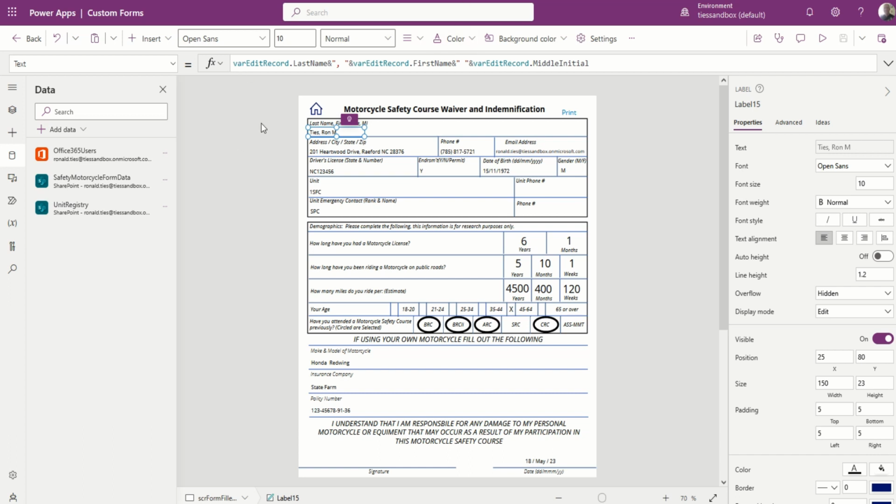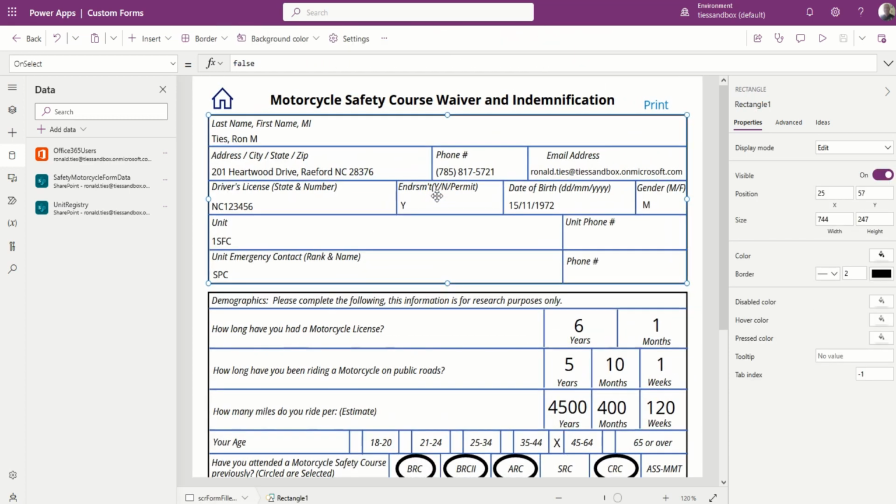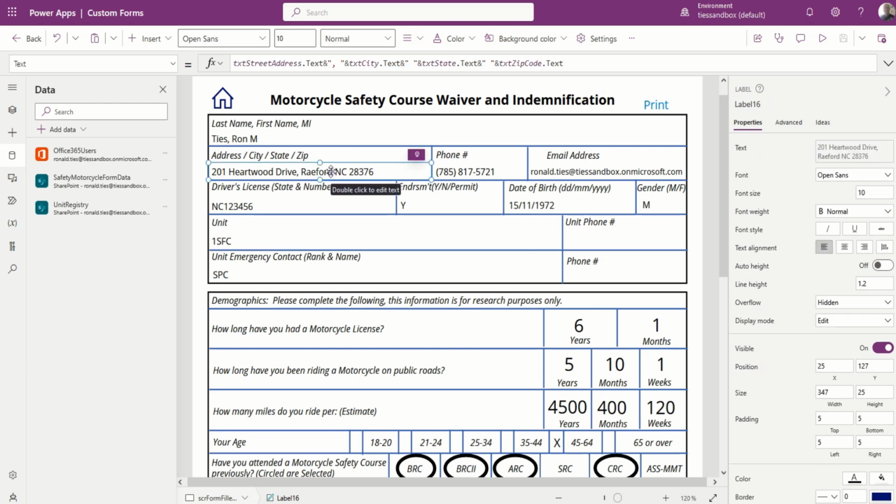So I'm combining data, right? I got 3 different columns here that I'm combining into one field. I'm saying take your last name, then put a comma and a space, then put the first name, then put a space, and then put the middle initial. And that's what I did right here. I'm going to zoom in here a little bit so you can see it better. Now, I did the same thing for the address. I took the address, and then the city, and then the state, and then the zip code, and I put it all in one field. Phone number is just the phone number. Email is just the email.